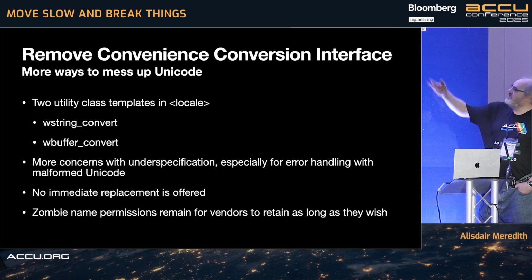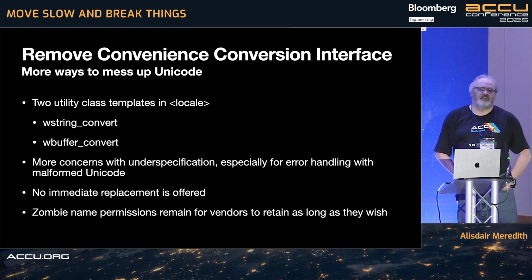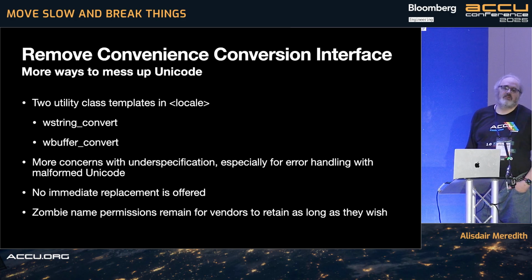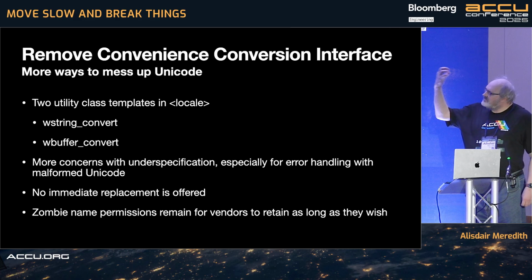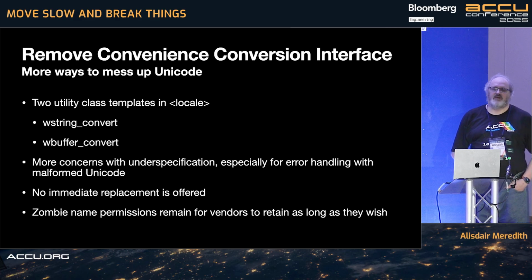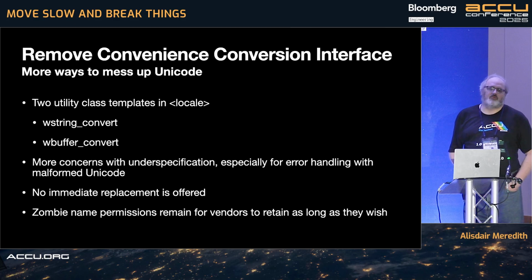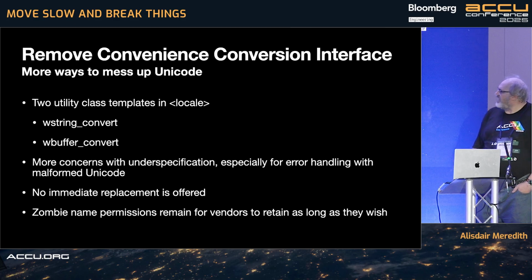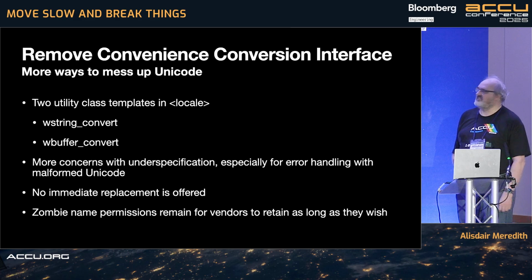Then we've got a couple of convenient functions, wstring_convert and wbuffer_convert. These had the same kinds of problems as the code conversion facets. They were underspecified. They made assumptions that were hard to establish, and then there was no error handling to detect even if those situations occurred. And rather than spend the huge amount of effort it might take to get these things well specified, the features that are there are very easy for the users to write themselves if they want that kind of interface. With the zombie names clause, the vendors will maintain these as long as they like. But the idea that the standard should spend any more effort on these things, no, we've passed that. So those are now finally coming out for C++26.